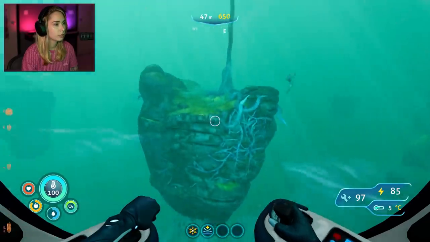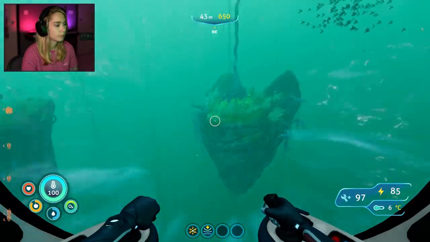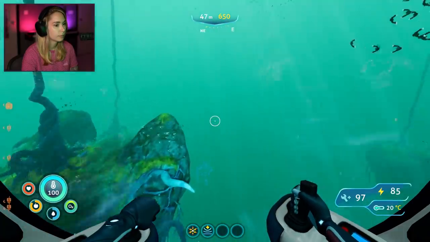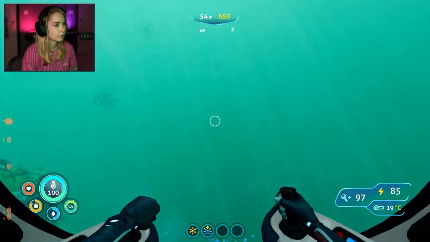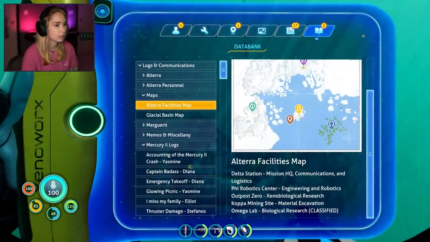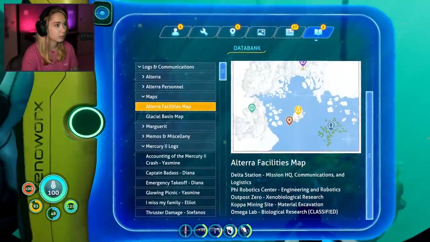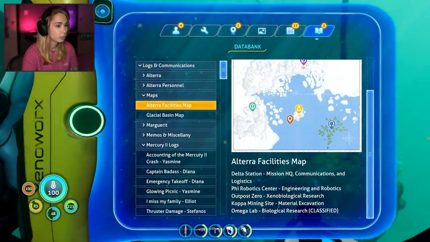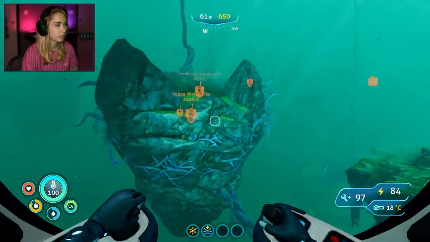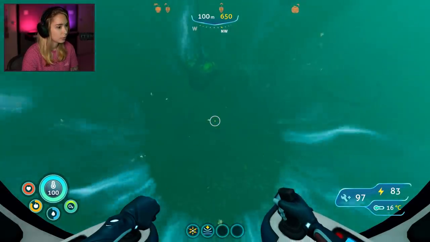What if I just go as far east as I can? Well, this seems to be the end of the field. Yeah. Okay. So we're on the edge, I think. 2, 4, 6, 8, 10, 1,200 from Kappa? Yeah. So yeah, it should be like 300 meters to the west. Where the fuck would it be?